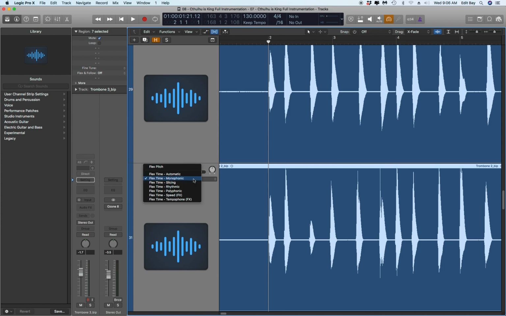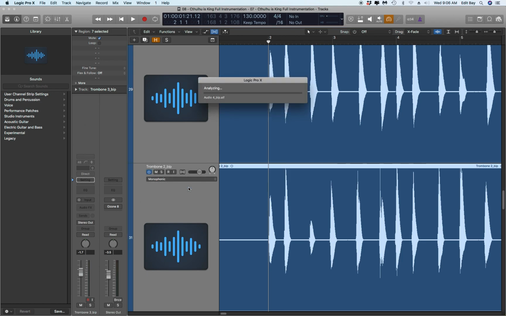What I'm going to be affecting is Flex Time Rhythmic, because sometimes horn players don't hit exactly right on. And I played these trombone parts all myself in different takes, so the likelihood of being absolutely tight is not, you know, great, not going to be perfect. So it requires a little bit of effort. You've got to let Logic do its thing and analyze all these tracks. So this will take a second.